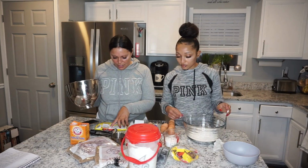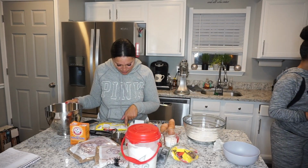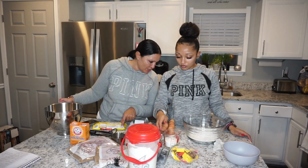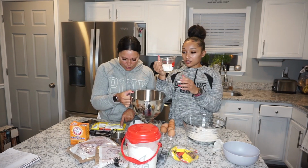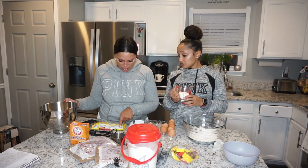Beat the butter, the sugar. So we gotta wait till that warms up. So we need 3 cups of granulated sugar. That's already 3/4 cups, right? Yes, is that what it says we need? It's not 3/4 cup. 3/4 is up there. Okay, so we need to add.